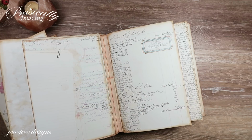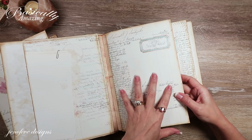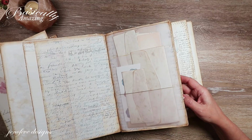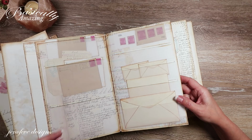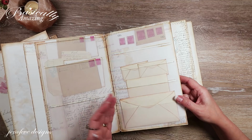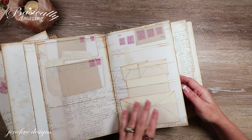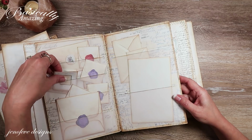And I may have mentioned this already, but I probably should have made this a bigger one. This should have been the A size. So this is the B size. They all fit in here, but man, it was snug. So these are all the ones that I've already put together, cut out, whether I was demoing it or I had printed off. See, I've just taken some of them out already. Where I printed off the whole page, or I printed off several different papers and was showing you different options in videos. For whatever reason, these were already put together and ready to go, so they're in here.